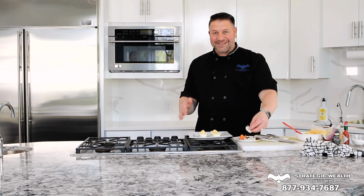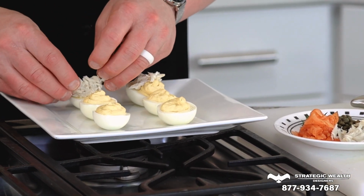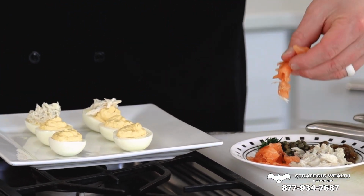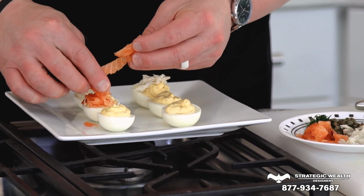I think a variety is really cool, so it's kind of like an appetizer tray. And so don't be stingy, just get some on there, place it right in there. The yolk, it's so firm that it'll actually adhere to it. So then we'll take a little bit of the gravlax or the smoked salmon and do that.